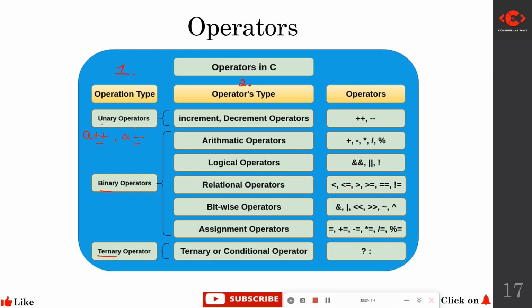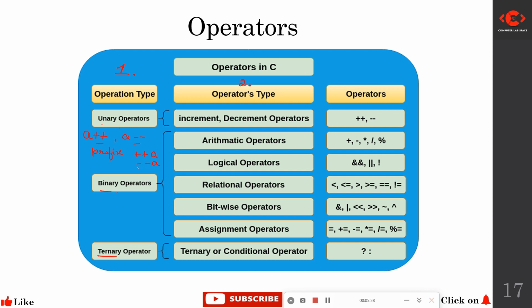I repeat, a unary operator is nothing but one which acts on only one operand to produce the result. Generally, in expressions, whatever unary operators are involved, the operator always precedes the operand. We can also call it a prefix, like plus plus a, minus minus a. Generally in expressions I'm speaking. So this is what a unary operator is.